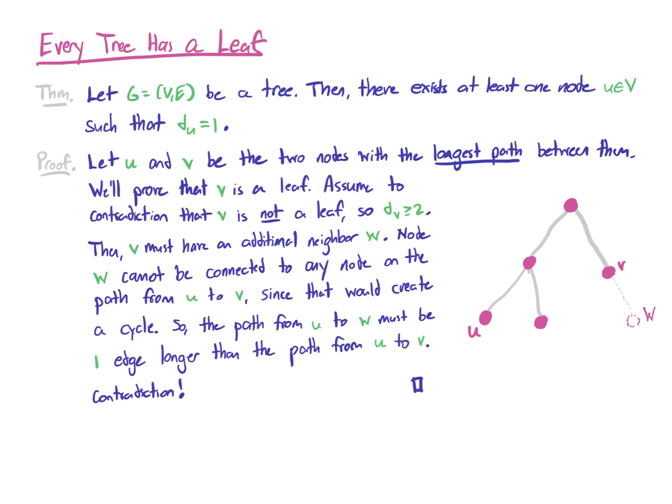Since I know that there has to be a pair somewhere in the graph that has the longest length, and I just showed that that's only possible if the degree of one of them is equal to 1, I've proven that the degree of V in this case must be equal to 1. This edge is not possible. So, in summary, I've shown, using proof by contradiction, that every tree must have a leaf, a node of degree 1. And indeed, we found a recipe for finding them: choose the longest path between two nodes, and the endpoints will be leaves.